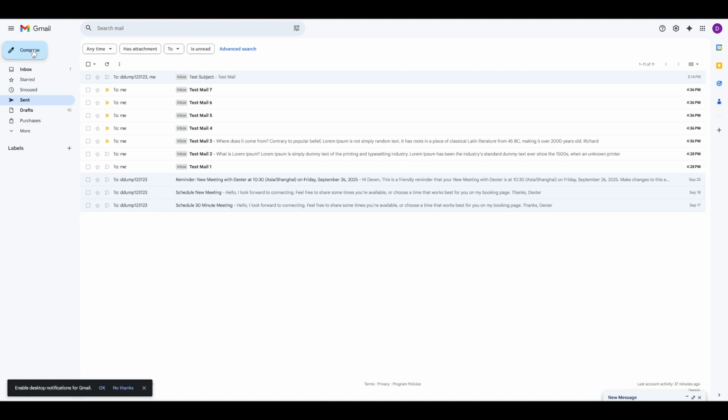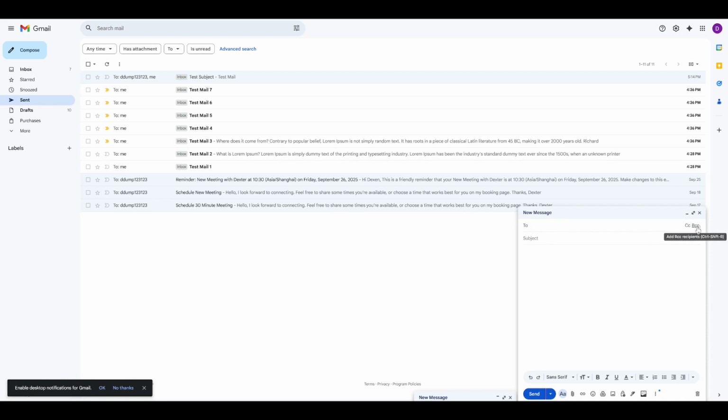Now, focus your attention on the top header where you'd typically enter the email addresses of your recipients, labeled as To. To the right of this section, you'll notice a couple of options mentioned, CC and BCC. These stand for carbon copy and blind carbon copy, respectively. While CC allows all recipients to see each other's email addresses, BCC keeps the recipients hidden from each other, providing an added layer of privacy.